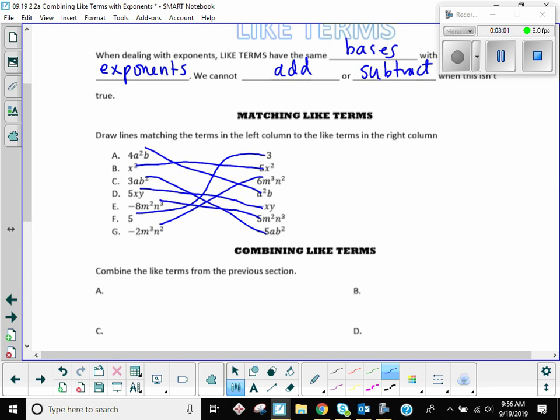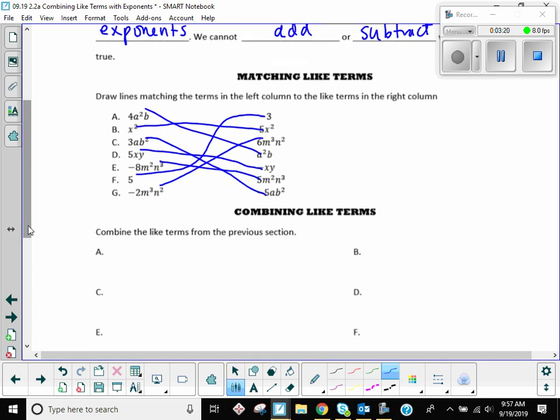Okay, perfect. Thank you. Whose lines match Gus's lines? Is that what y'all matched up? Okay. So all we're going to do now in the next section, the terms that you matched up, we're going to combine them now. We're going to actually do the addition or subtraction or whatever it is. So for example, for A, what we put here for A was 4a squared B. And what did we match that with? A squared B. That's a positive, so this is going to be an addition.